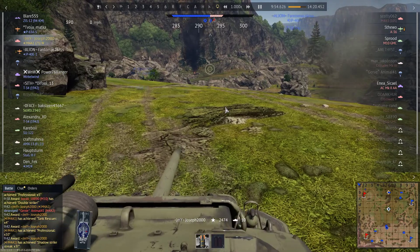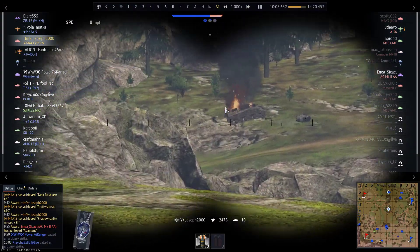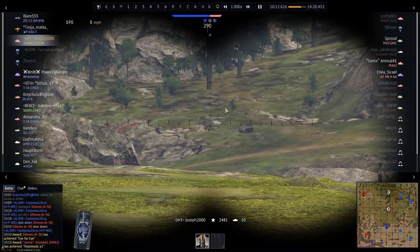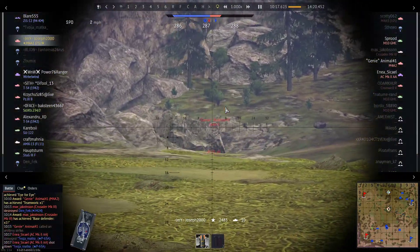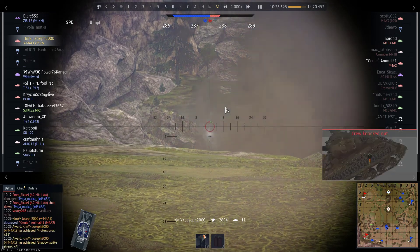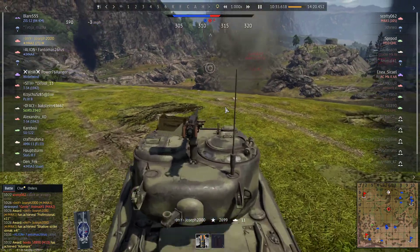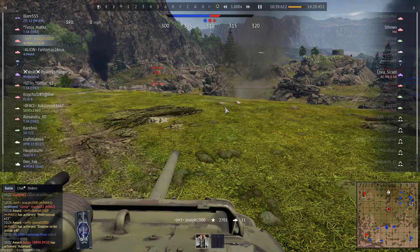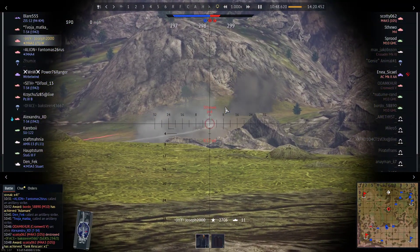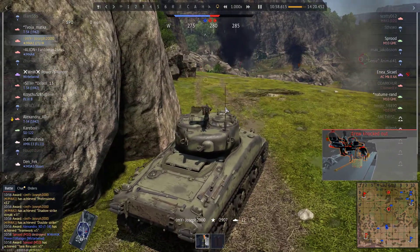That guy's going to keep coming back and I don't know why he even bothers, because there's not really much he could bring to the party that would give this thing a concern. He spawns completely side on again — I do hit him but the shell was coming down and hits the track. Kill number 11. I really don't get why that guy kept respawning. There's another M4 — the truck lights him up, the M4 kills the truck with his machine guns, and then the Sherman just decides to sit there. Number 12.